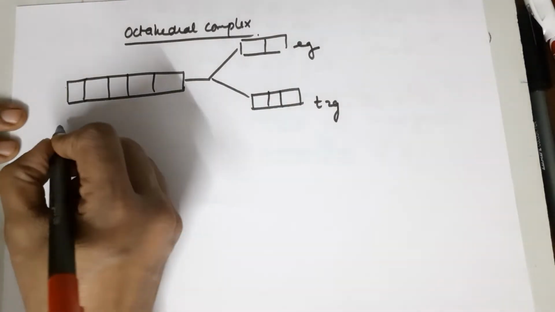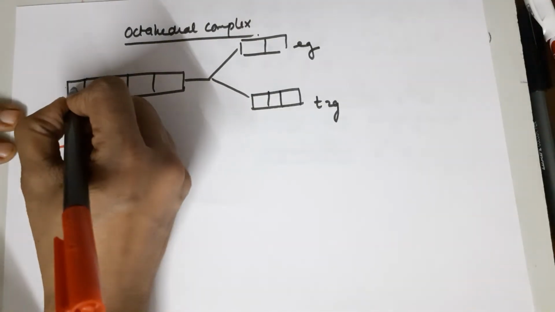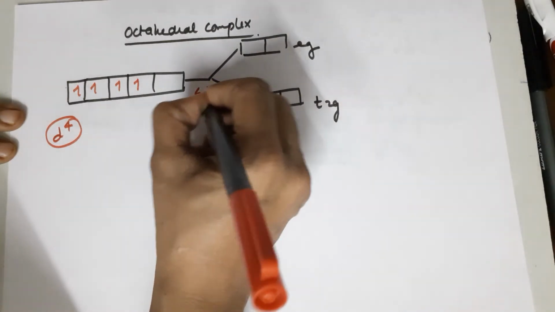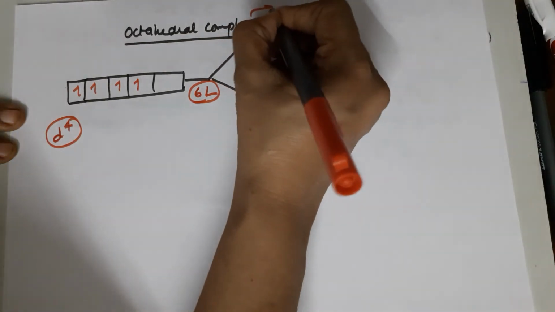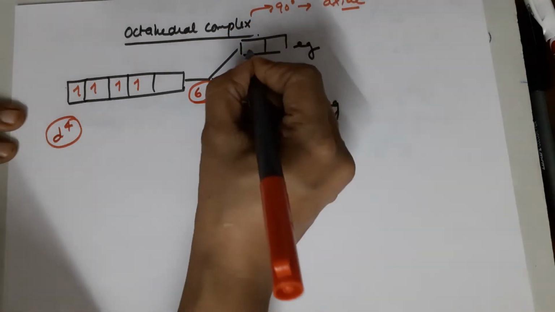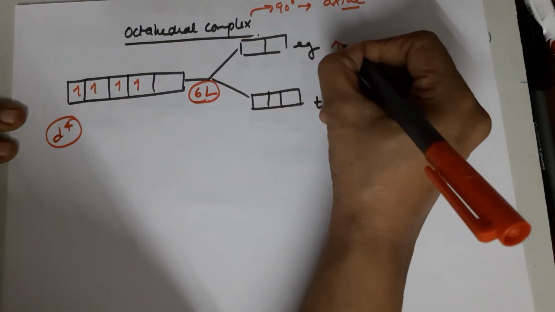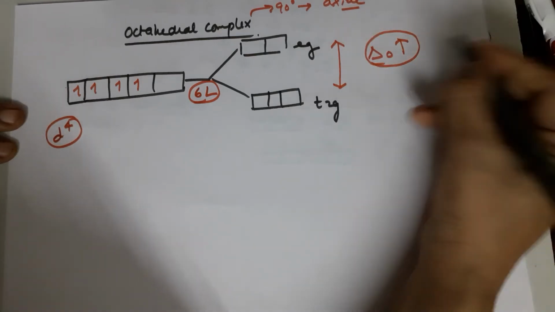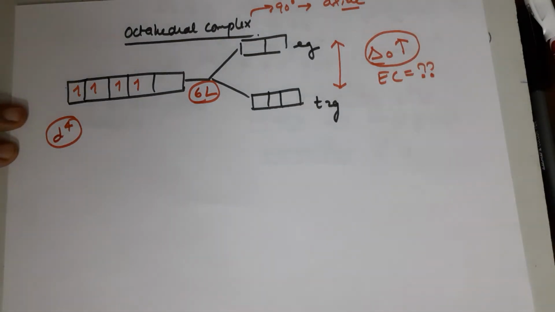I'll take an example to give you a drill of the concept. Now let us take, supposing I have a complex which has d4, that means 4 electrons in the d subshell, 1, 2, 3 and 4. Now when the 6 ligands approach, we very well know that the 6 ligands are octahedral, that is you have a 90-degree angle, therefore you have axial approach, so your Eg energy rises as compared to T2G. Now if I say that delta naught is higher, then what would be the electronic configuration is the question that I am asking.